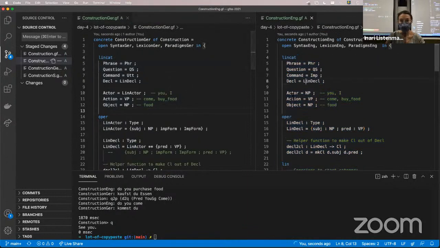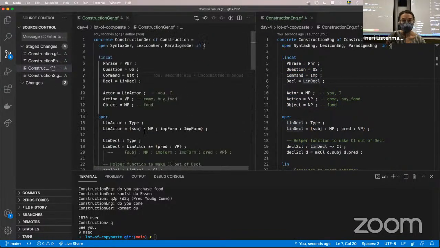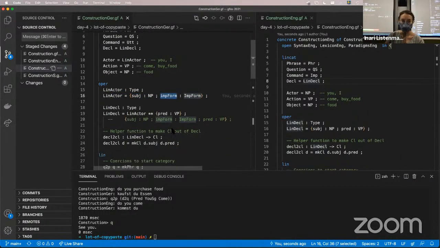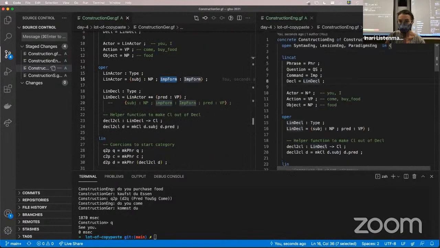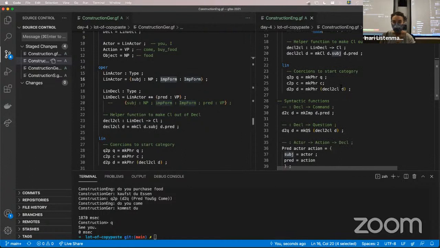So the question is, where does the difference show up in the German concrete syntax, where we have all this complicated thing where we retain the subject and imp form from the beginning, whereas in English the lin of actor is just MP and the lincat is just this. It's discontinuous, but it's just this and nothing more.